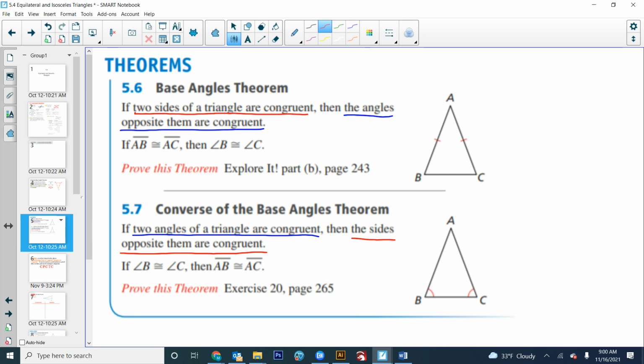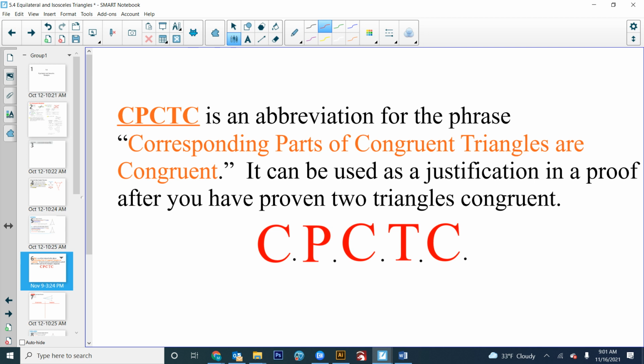All right. Are you ready? This book does a terrible job of explaining the next idea. They give you a proof and they expect you to have magically learned this idea. So I need to teach you the idea. I put a special page in there and you might have to write it somewhere in the blank area, because as I was prepping for the lesson, I thought, wow, they didn't even explain that at all. So I added a slide and it's called CPCTC.